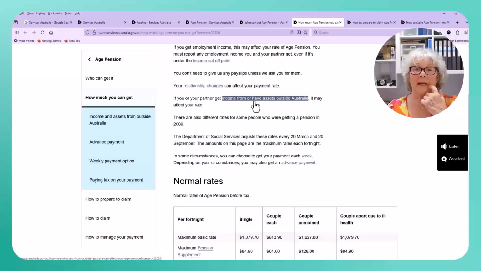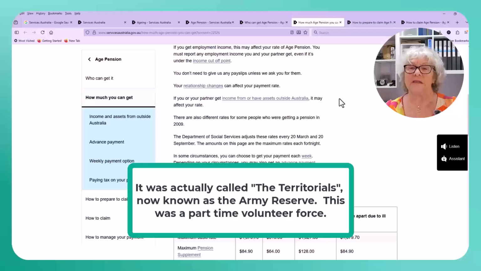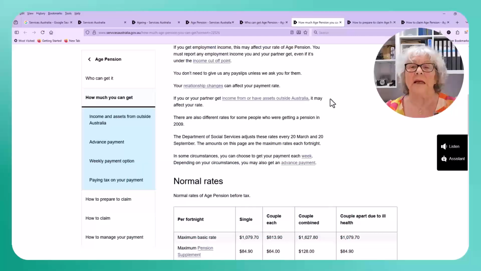On this one here, my dad, before he passed away, he was getting a small pension from the UK, having worked in the UK from, well, I think he was 14, 15 when he first started work, something like that. And then he was in the Army Reserves for a number of years, and then he worked different jobs. Not a lot of jobs, just a couple of different jobs in the UK, and he qualified for a small pension. It was small enough that it didn't affect how much he actually received from the Australian pension, which was good.